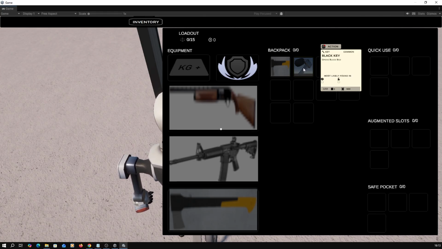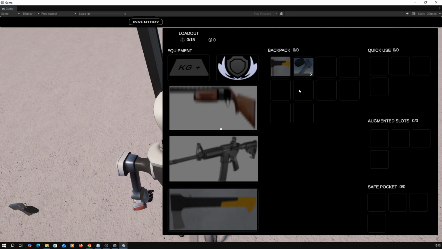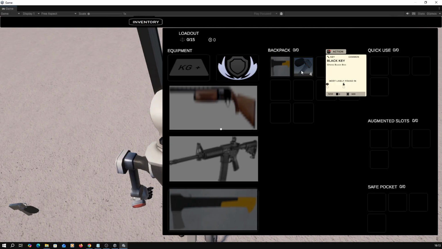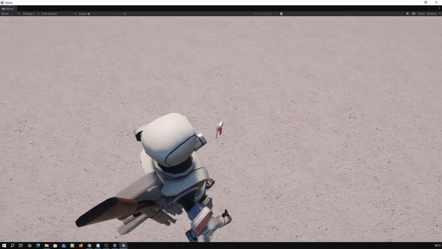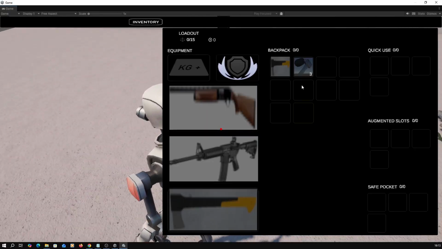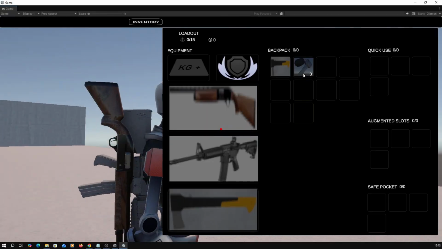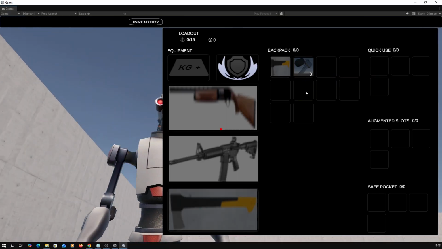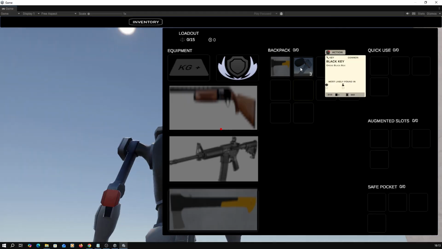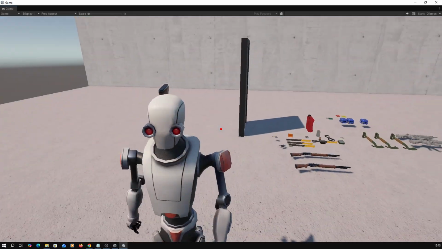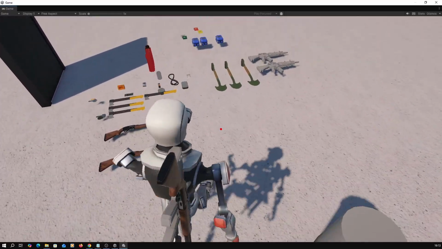If I drop the item, look at that. 5 keys, 4 keys, 3 keys. Yeah, weird. Just weird. And again, I think I know the fix. It's going to be in the update, which I don't like using updates for these things, but I'm going to have to use an update to fix it.